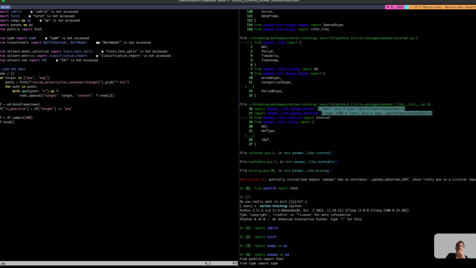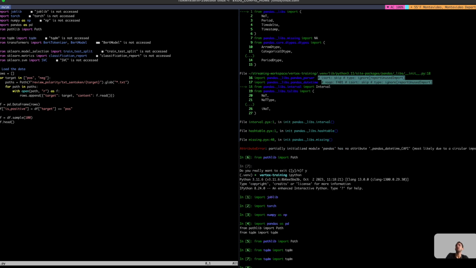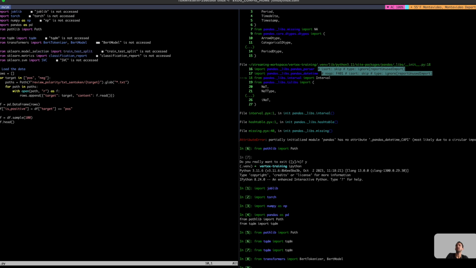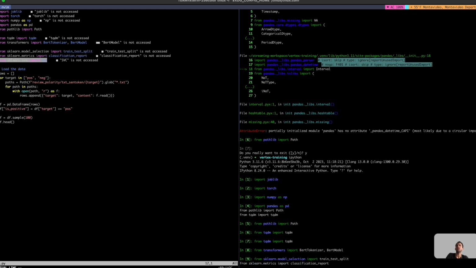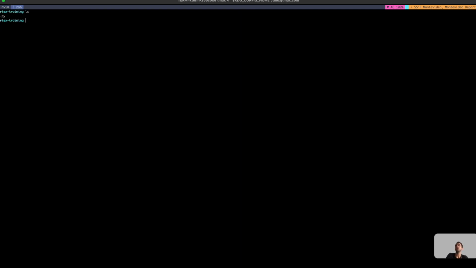Okay, pandas is taking a little bit because it's a large library. Okay, then we got transformers, might take a little bit. And of course, I need to copy our dataset, so let's, we have it there.